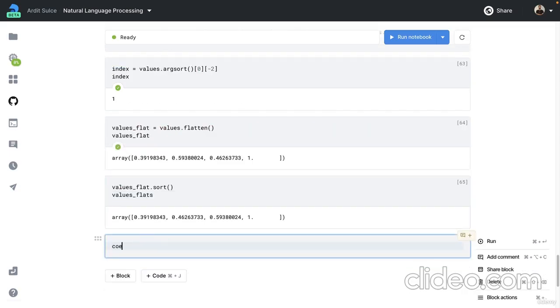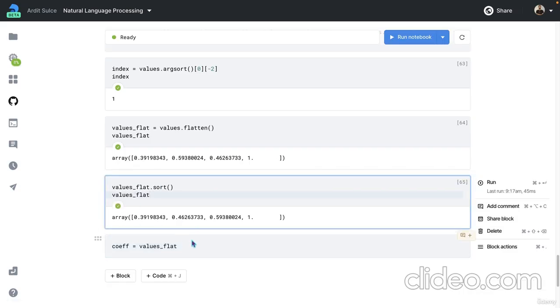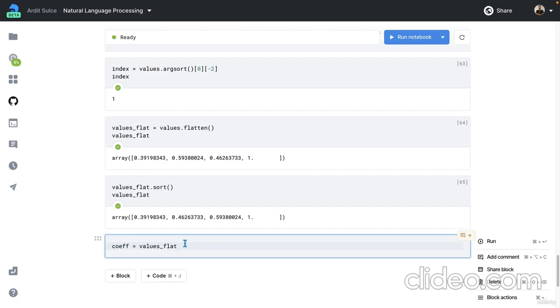Lastly, now we can extract the coefficient, which is equal to the values flat matrix -2. So we want to get always the before last item.